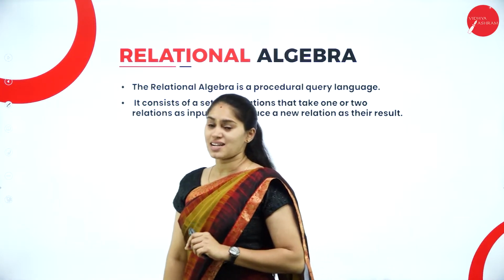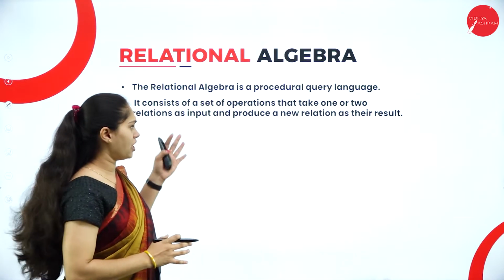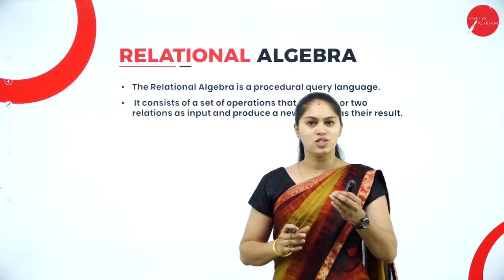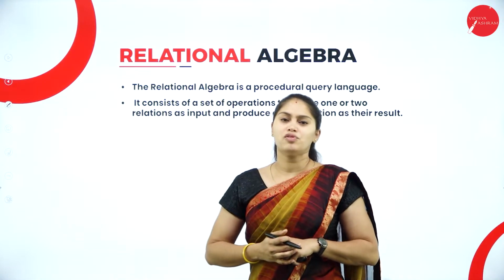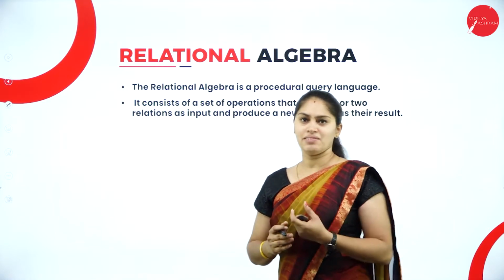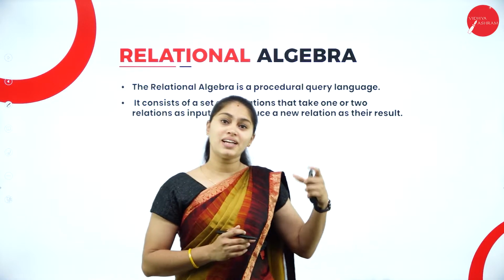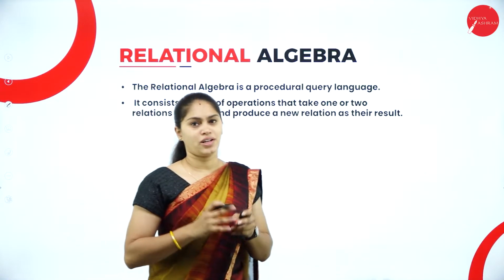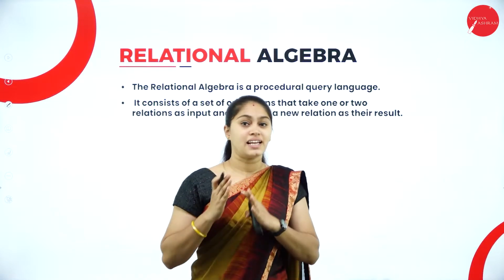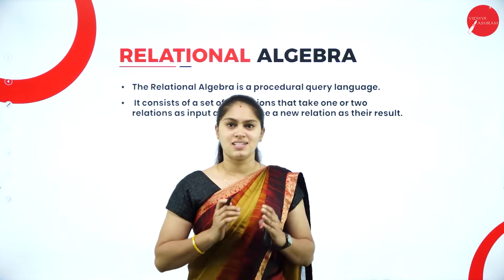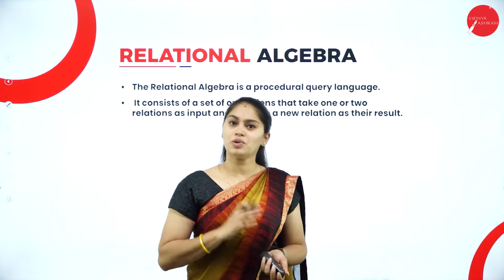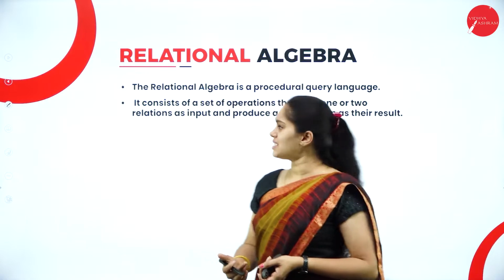Before understanding what operations we have in relational algebra, it is very much needed to understand what we mean by relational algebra. When it comes to algebra, we perform some operations, right? Then what about relational algebra? Already we know about the relation: every data will be considered in terms of tables, but we should not call it a table, it is a relation. Each row is considered a tuple or a record, and each column is considered an attribute or a property.